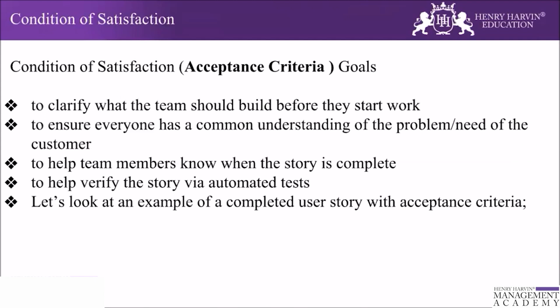condition of satisfaction, which is generally known as acceptance criteria. The user stories allow the team to have one card on the need and want, the value of their customer, and another on the activities they need to accomplish to provide that value. So the link pairing these two things together is the acceptance criteria. And so we can say that acceptance criteria or the condition of satisfaction provide a detailed scope of the user requirement.